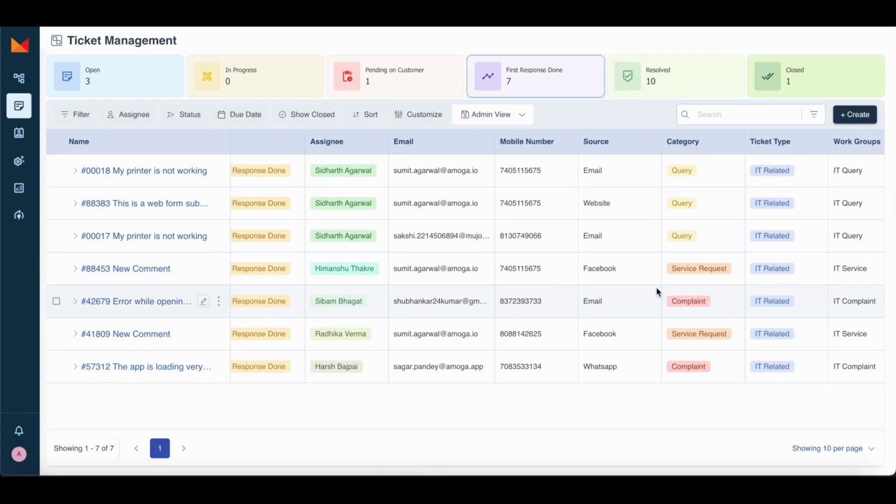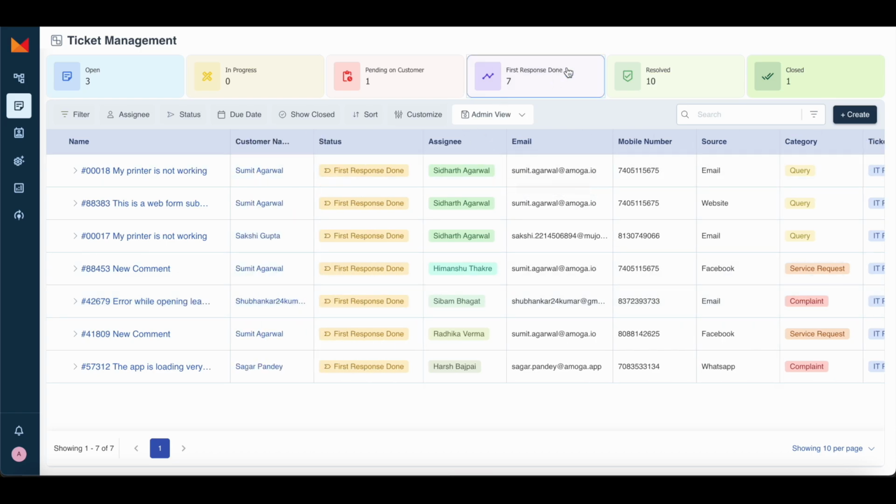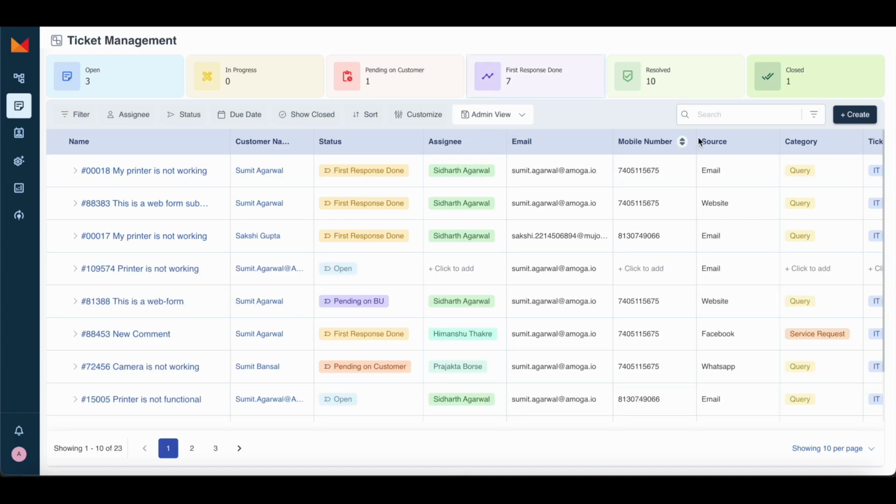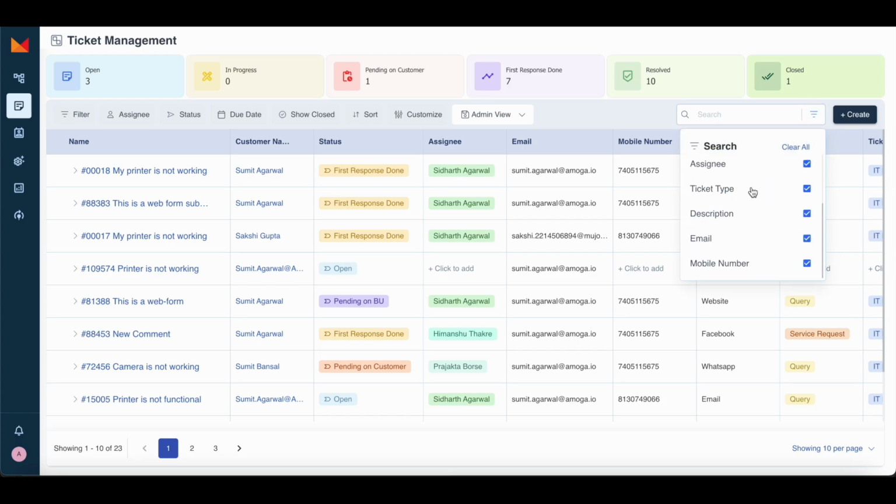It can be any parameter in the ticket dashboard which we can create a metric for and add to the stat, and on click it will automatically drill down and filter out the tickets based on that parameter. Next is the search functionality, where we can search on these parameters. We can add on top of this list as well.